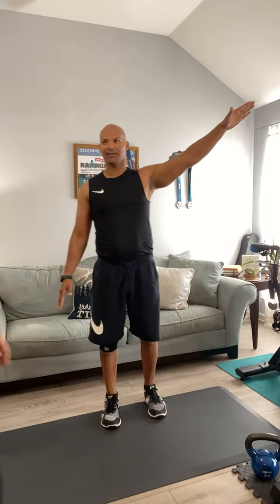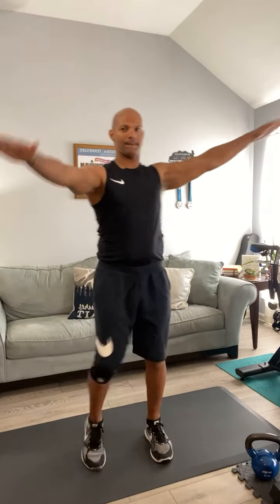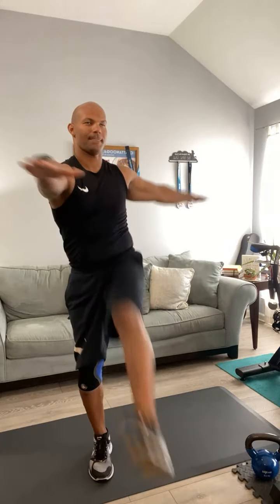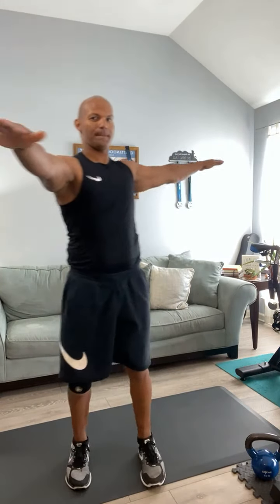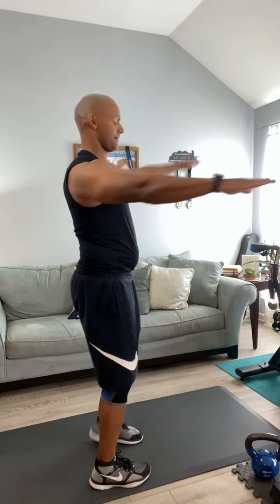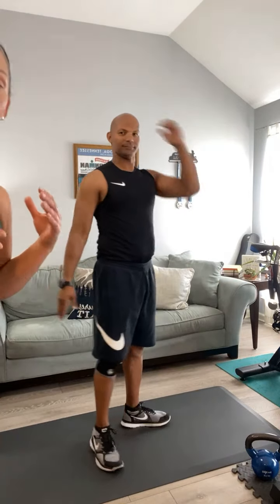Can you do some hamstring kicks? Just right, like that. Here we go. Yep, alternating hamstring kicks. And one, two, three, four, yep, five, start easy, six, seven, don't hurt yourself, eight, nine, 10, 11, 12, 13, 14, 15 from the side, 16, 17, that's it. 18, 19, and 20. All right, now let's do a little bit of cardio, you guys.